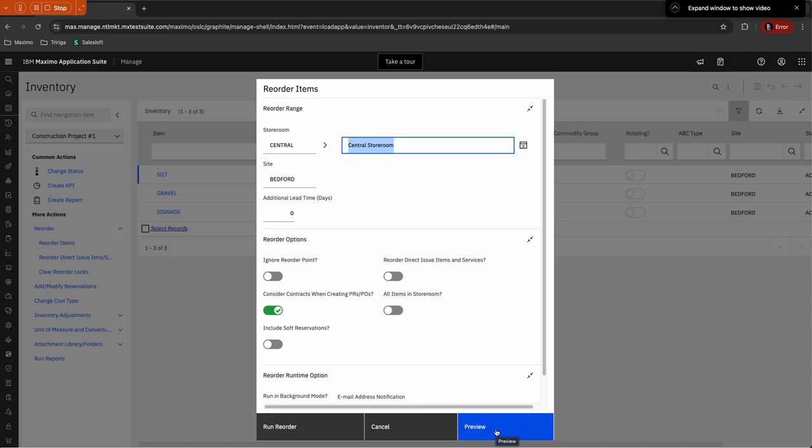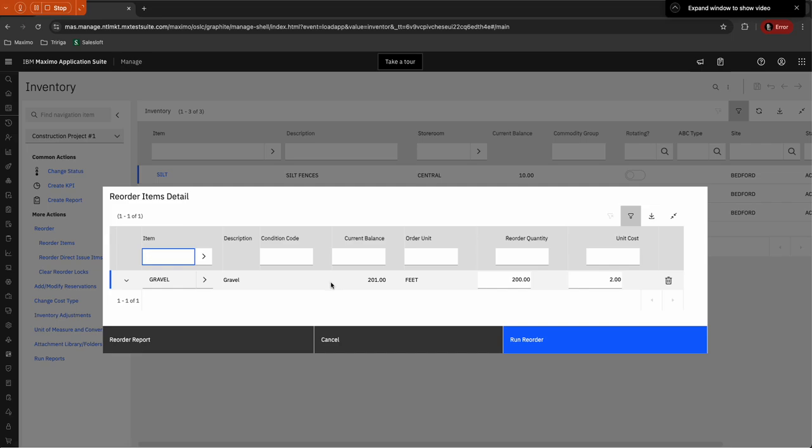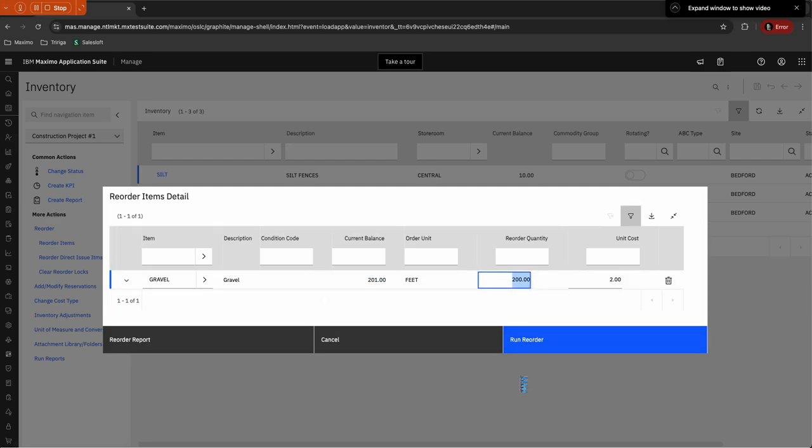The first is the material required to complete the project, as well as considering, okay, for the inventory items here, there may be certain reorder points that each of these inventory items have where if they go below a certain threshold as part of this project or part of other projects, we will need to reorder more. So here we can go ahead and create a reorder item list. And here we can see that with the current balance, we're going to need to order X amount of gravel.